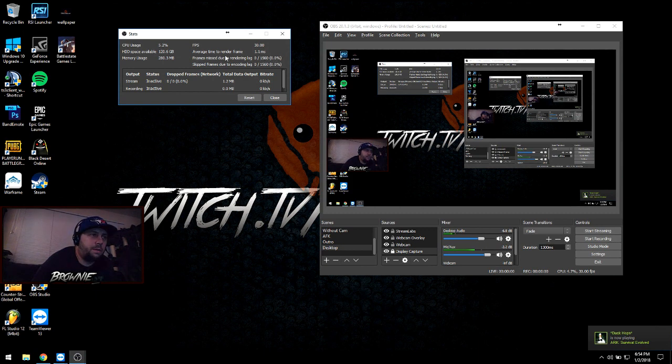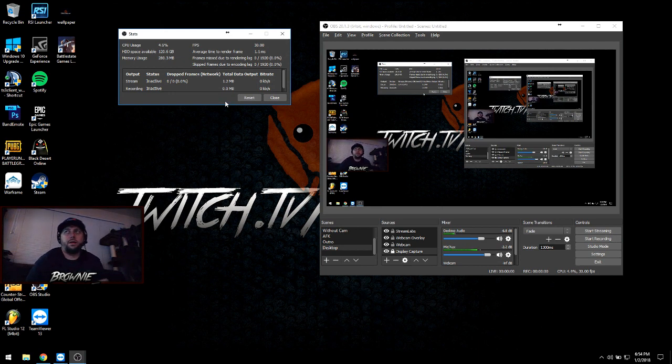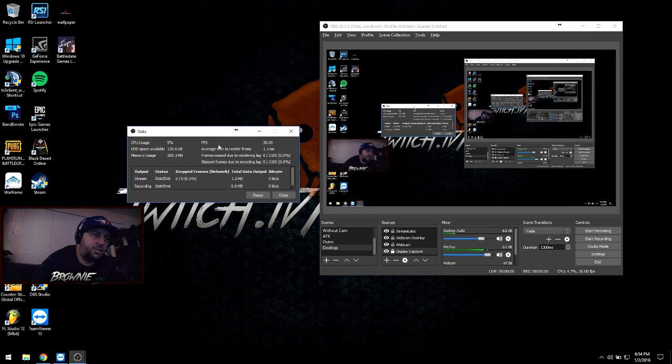If you see this start going up, it means your GPU is getting maxed out. If you see this going up, that means your CPU is getting maxed out. So these two things are important. I'm running a 765M GPU by NVIDIA, so my GPU is not very strong, so I gotta watch this really carefully. If you have a high-end GPU, high-end CPU on your gaming PC, you're not gonna have any issues here.